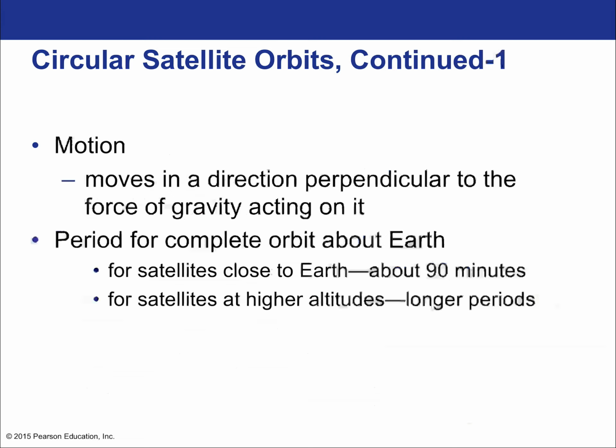The period for one complete orbit about Earth for objects that are close to the Earth, at that minimum distance called low Earth orbit, just enough to be above the atmosphere, in a sufficient approximation of the vacuum of space, is an incredibly short period of about 90 minutes. Now, the higher the satellite, the longer the period.